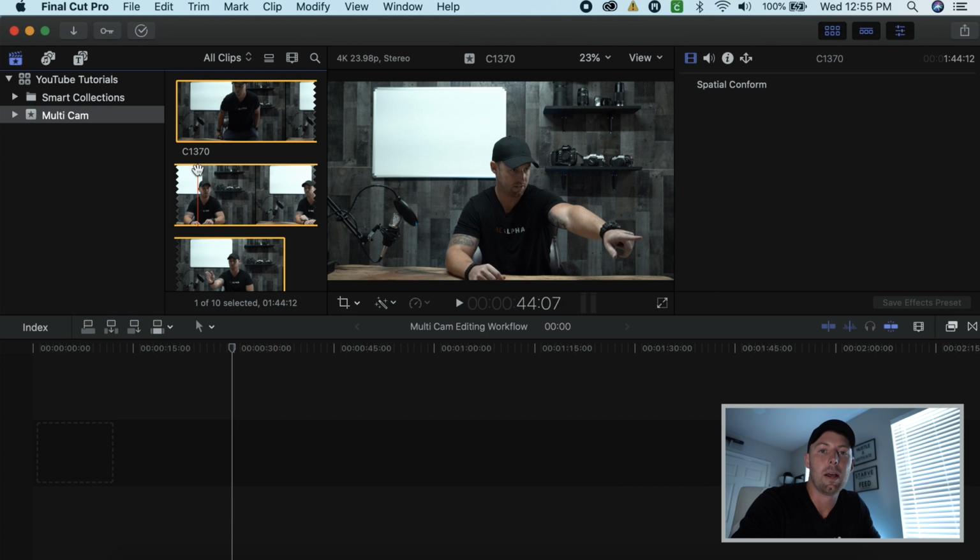So if we want to cut here, we can do that. If we want this camera rolling, switch over to here. We want this camera on. We can cut this up without going through each individual clip. Final Cut Pro will analyze the data in the video files and put it together, and you just choose which camera you want. Okay, so let's get on the computer and break into the tutorial. So now that we're in the computer, let's go ahead and demonstrate this workflow.